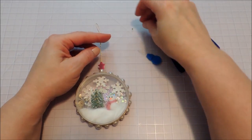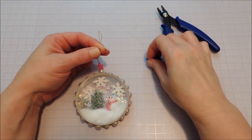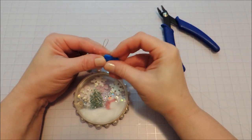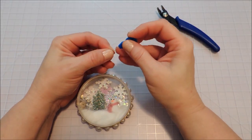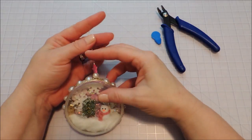Okay, now, to keep those from coming off, I'm just going to put a little crimp tube at the top of those. So I'm doing that the same way. I'm going to put my needle threader through my crimp tube, put my loop through my needle threader, and pull that through my crimp tube.